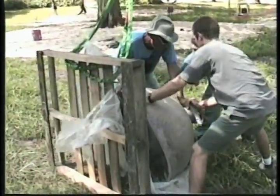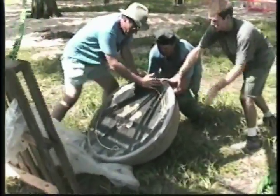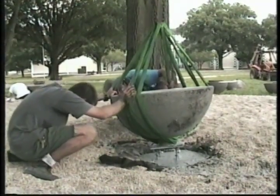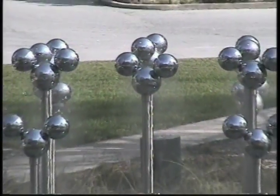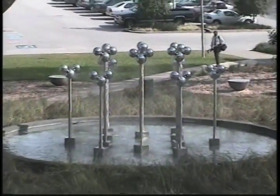Still other artists have asked that the public art administrator function as a general contractor, managing the site for them. Another artist may be dealing with a myriad of subcontractors, 30, 40, 50 different subcontractors, and need the public art administrator to play the role of a contact point between that artist and the various people that they're dealing with.